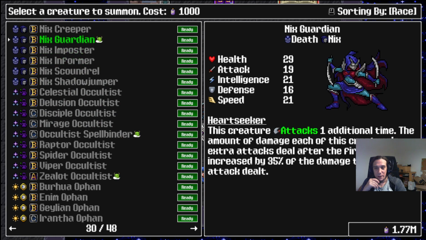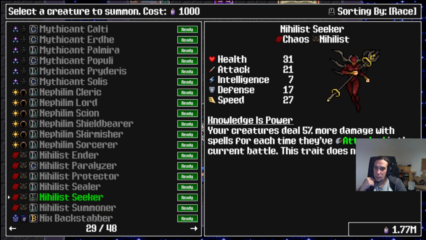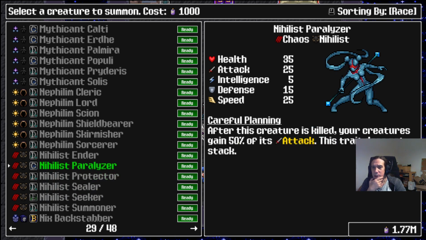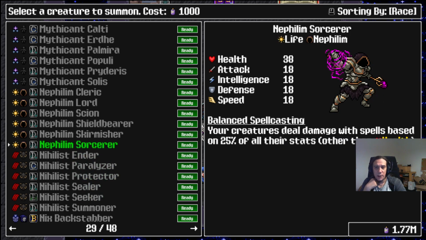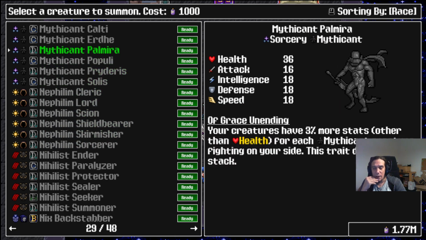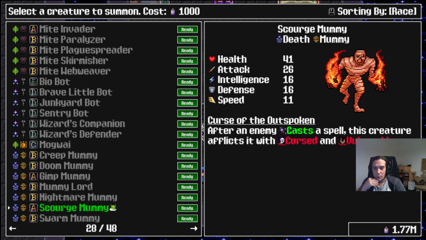So, occultists are definitely not the way to go, and neither are the Nyx Nihilist. Well, after my creatures attack, they have a chance to inflict a random debuff. Now, maybe there's something in the after this creature is killed. No, sadly not. Nephilim. I need something that works with my Defiler. Enjoy. No.